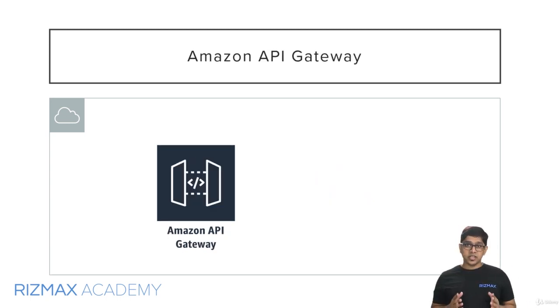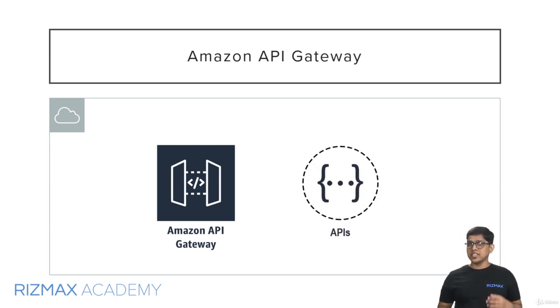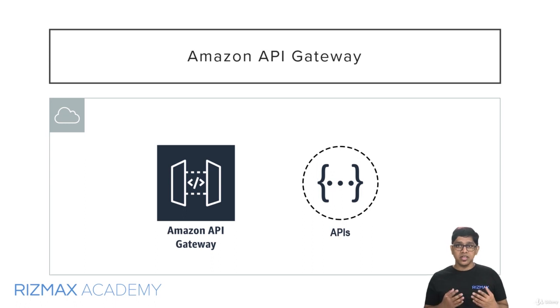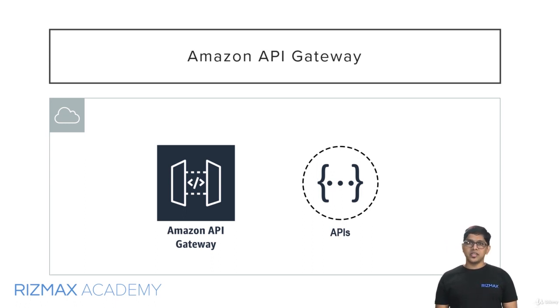Second service is Amazon API Gateway. API Gateway, as the name indicates, helps you create and publish APIs, and it tightly integrates with AWS Lambda to let you create completely serverless APIs. Again, this is a fully managed service, and you can use it to build RESTful APIs. RESTful APIs are the APIs that follow a client-server model where the client is stateful and the server is completely stateless.